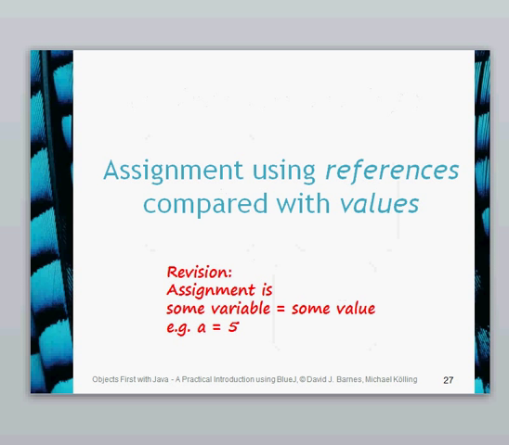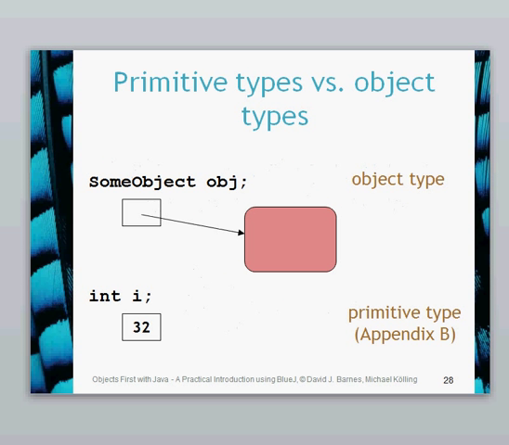A little bit on assignment, using references compared with values. You've all got used to using integers and creating integers, so you can create a variable and set it equal to some value. For example, you can have int a = 5; obviously you need a semicolon there. When we're using objects, it's a bit different. When you use an integer, you can have a number. For example, here we've got int i = 32, whereas generally we can't represent objects by individual numbers or fields, or for example 32 there.